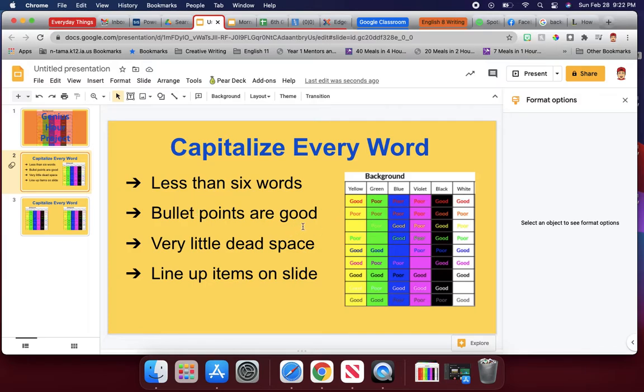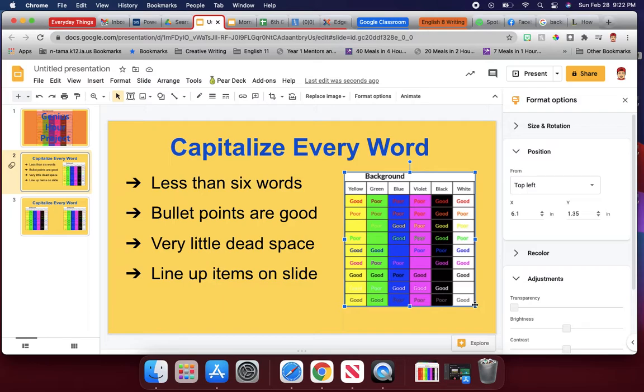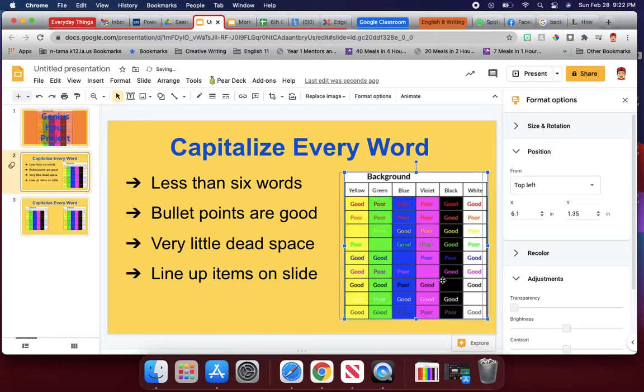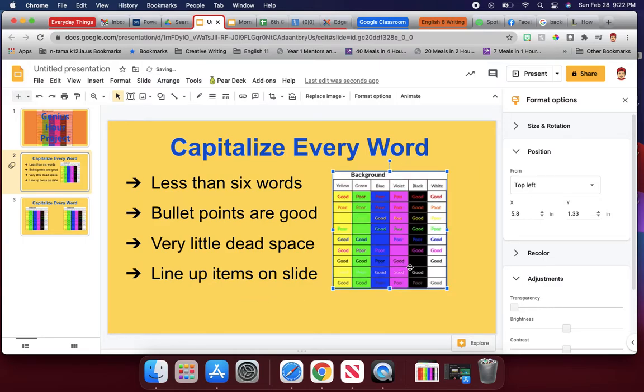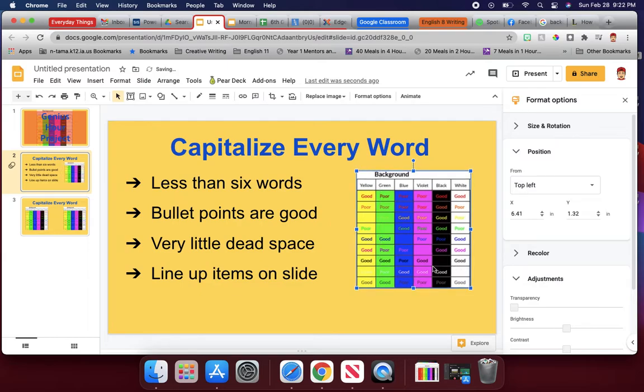Remember that this is going to be projected. Okay, so they got to be able to see it from far away. So I would probably only do one photo and make it as big as you can go, with it still matching up to the other side. Right now, as you can see, it kind of doesn't. There's a little dead space right here. And so make it fit with that, and in that way it looks kind of even, okay?